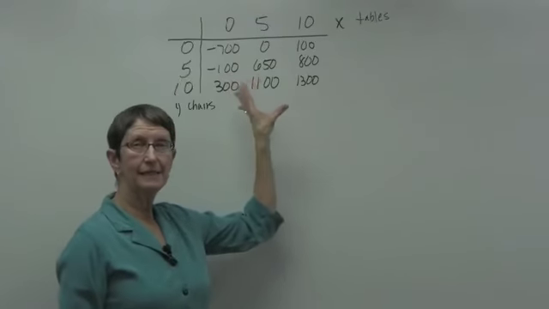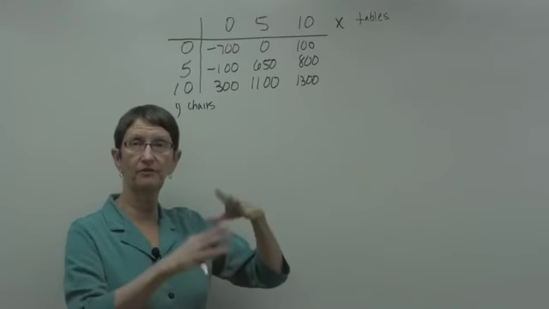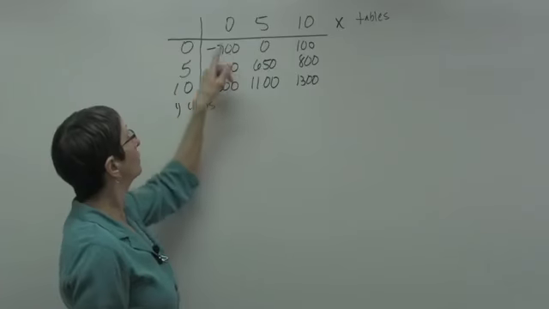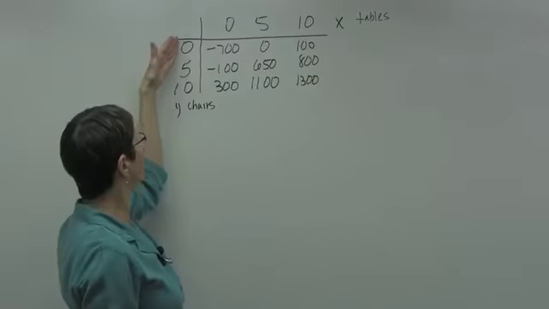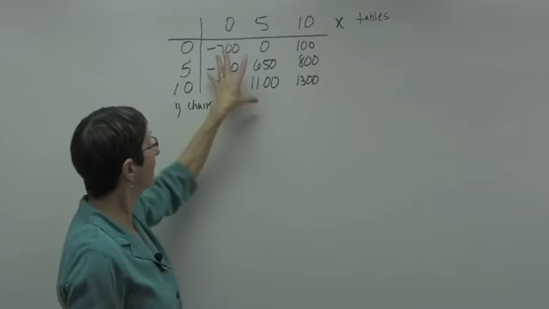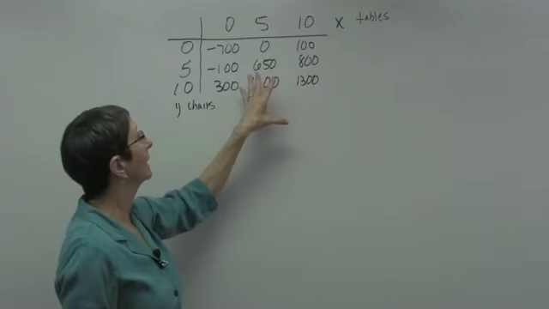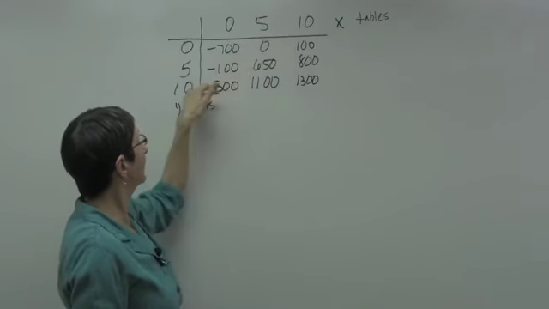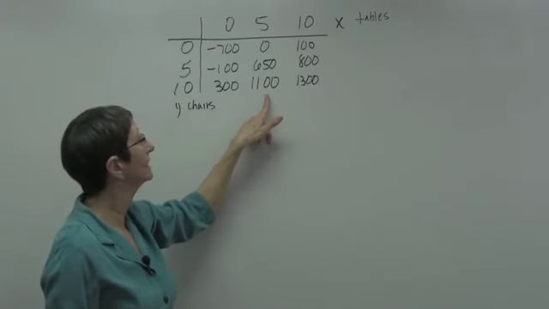This table is part of one you've seen before of our multivariable function, profit from selling x tables and y chairs. Remember that the x values go across the top row, the y values go down the first column, and the values in here are the actual function values. That is the profit. If I want to know the profit for selling 5 tables and 10 chairs, that would be $1,100 to produce and sell those.